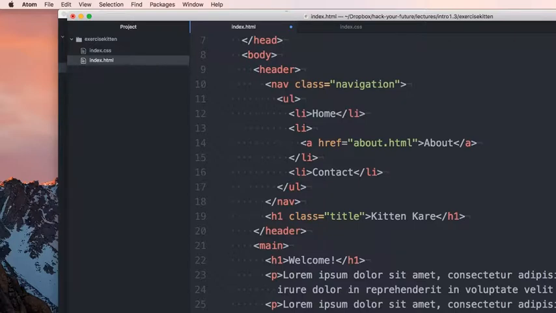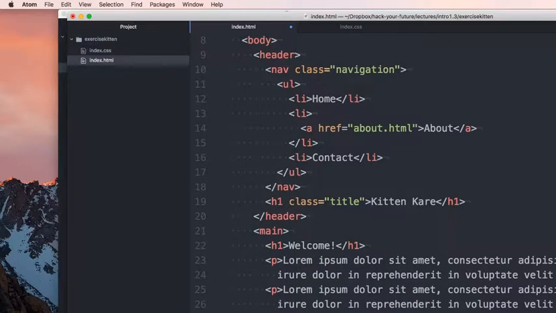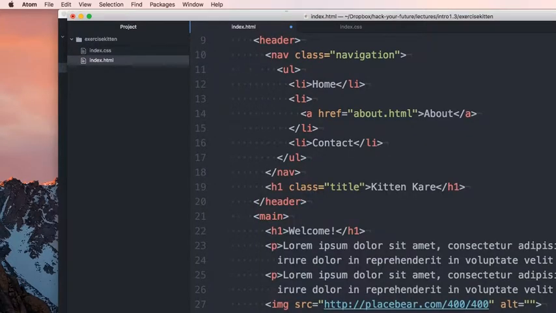Use one. Aside. Aside would be the most correct one. And I'll add a class sidebar to that. And it had some type of header element. I'll say it's an H2. And sidebar. And then another p tag with more random content in it.